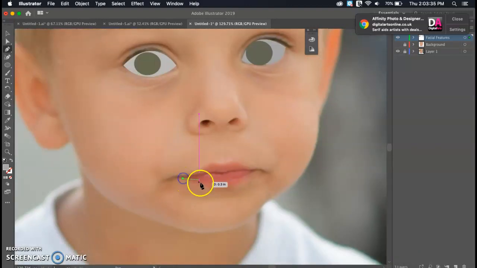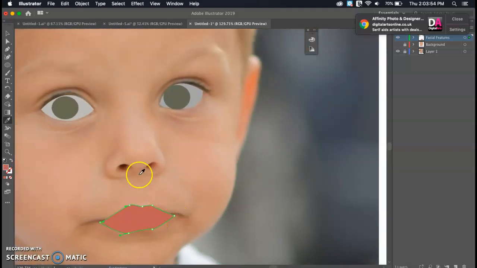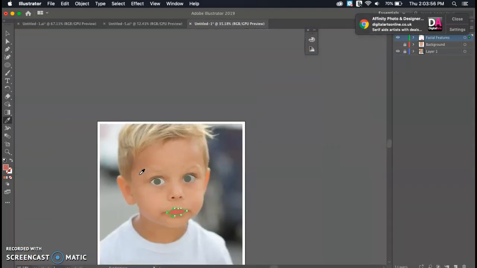So now I'm going to use that pen tool, go around the mouth, go around the ears, and then the hair as well. So I'm going to hide this, going around the lips, fill that in. Again, don't worry too much about details of those shadows or any of those other areas yet.